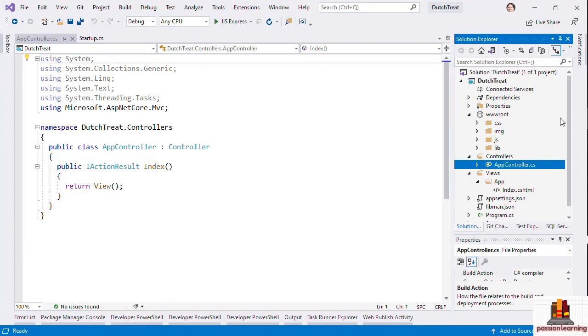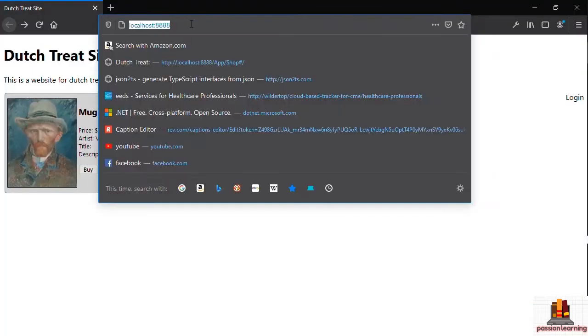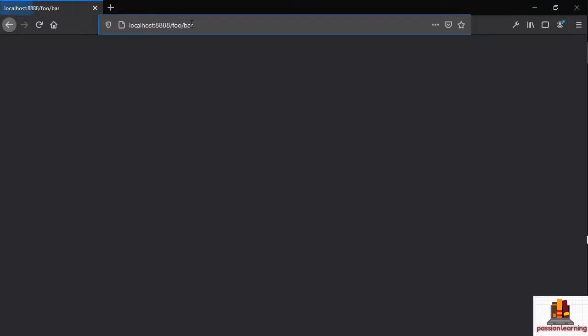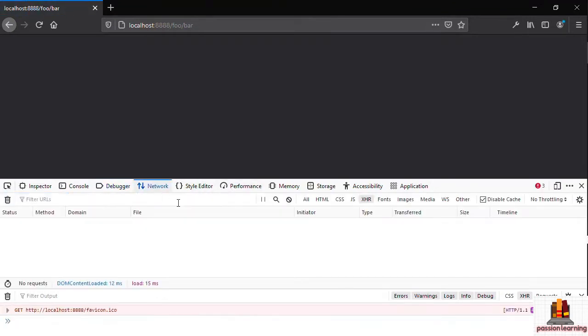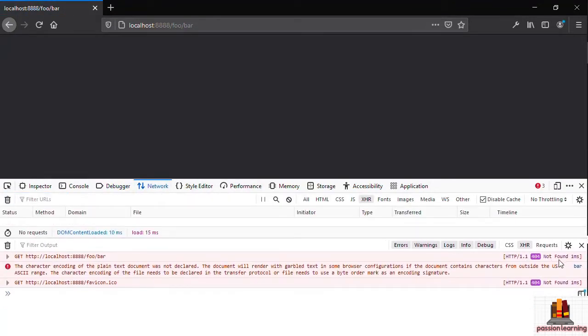One more piece of information as you're building your application that's going to be important, and that is how errors are shown. Now, what is an error? You'll notice if we go to something like foo.bar here, it's not going to show us an error at all because this isn't even considered an error. This is actually considered, if we refresh the page and go over to network, that foo.bar is not found. It's a 404.